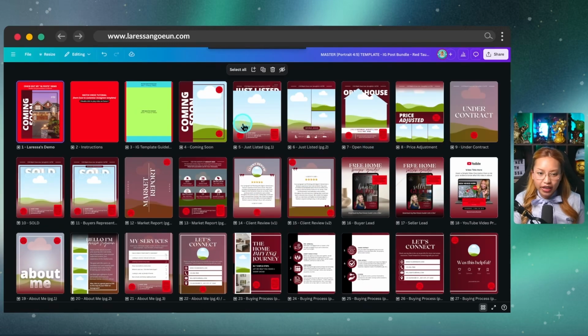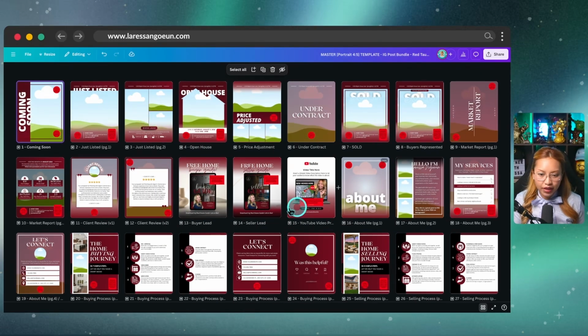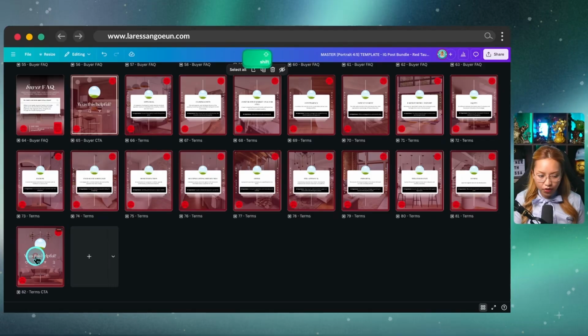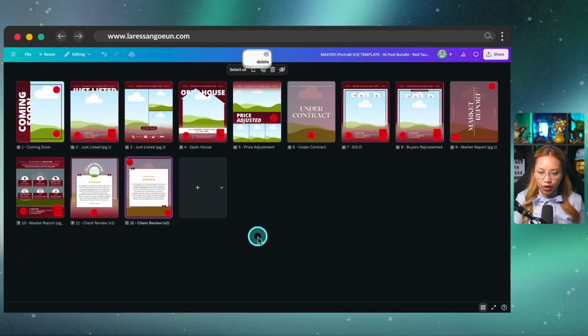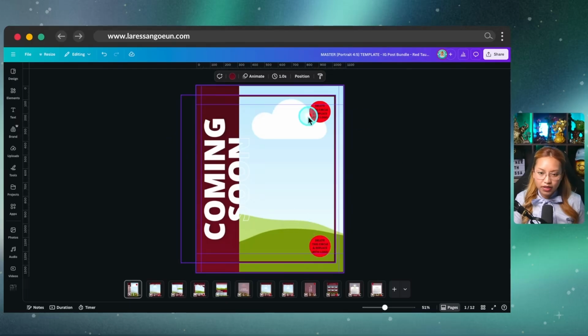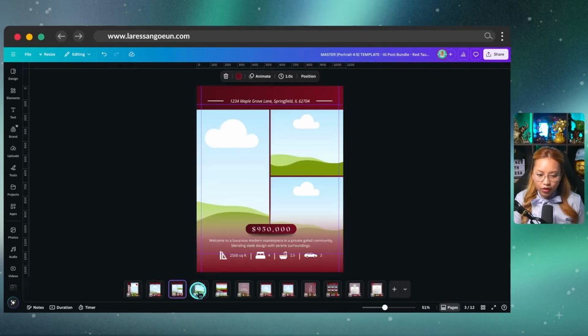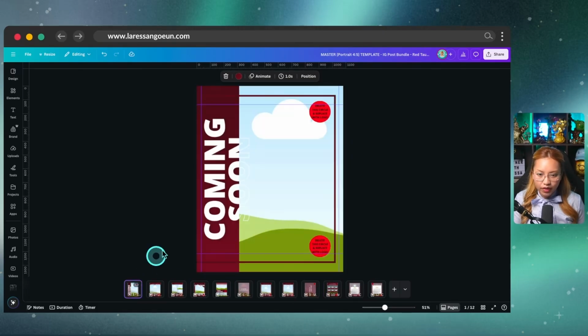And for the sake of this tutorial, I am just going to delete these other pages so we don't get confused. Here we go, we have these designs here, and instead of having these red circles, I'm actually going to put my logos in all of these places, all right? In this case, I'm just going to speed up this portion of the video because it's pretty self-explanatory.